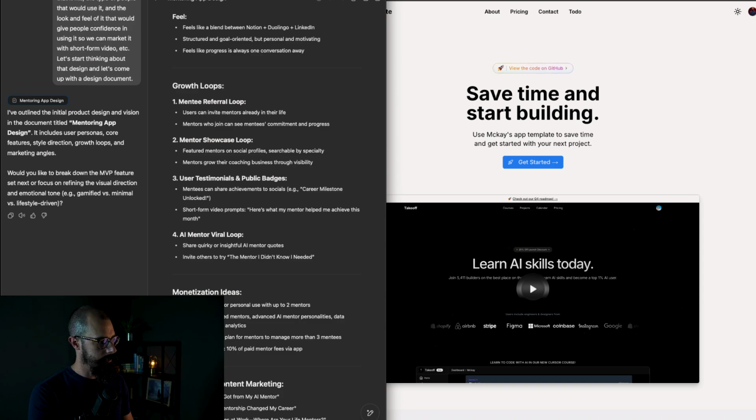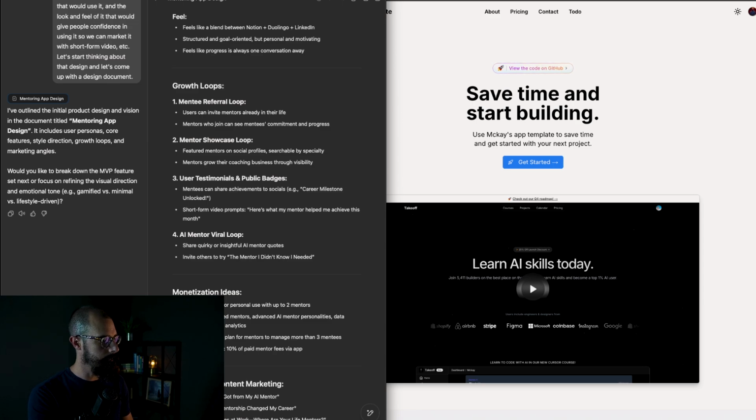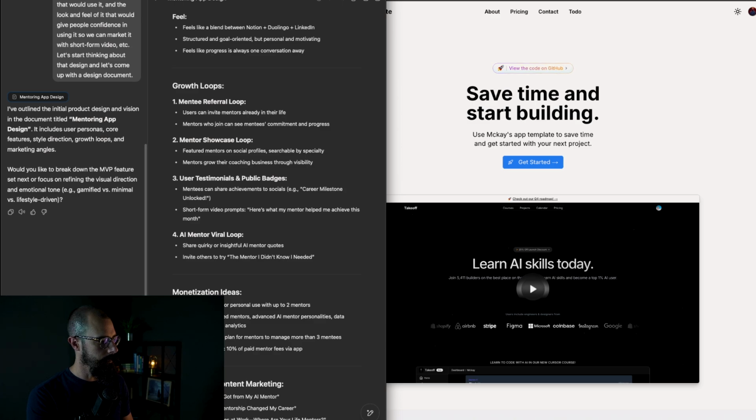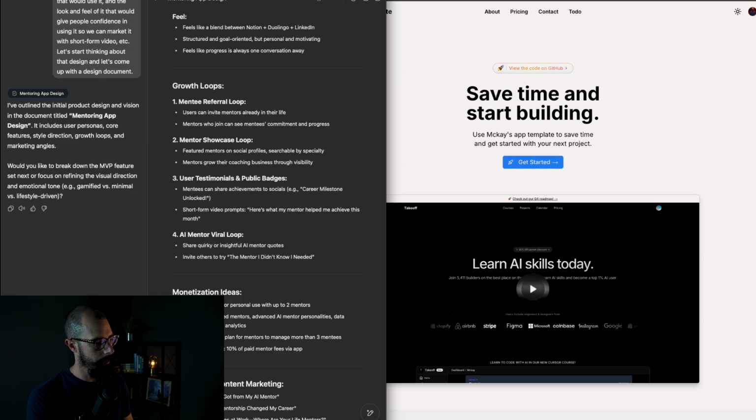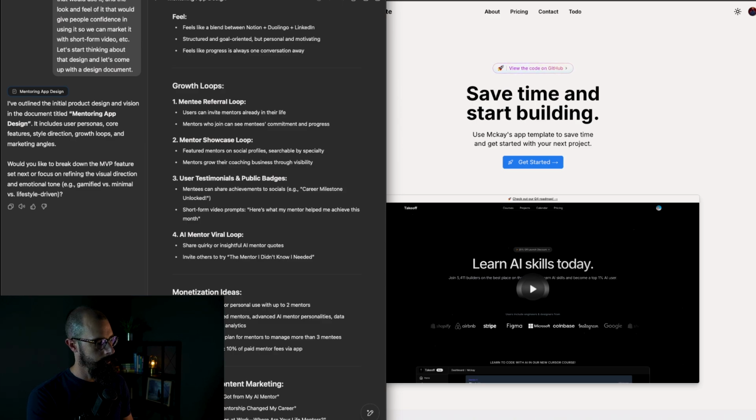Okay, let's take a visual stab at the design. I want to stay away from the LinkedIn professional look. I want this to be less formal and more casual, but engaging. Okay. I don't want mentors to be able to charge for their service.